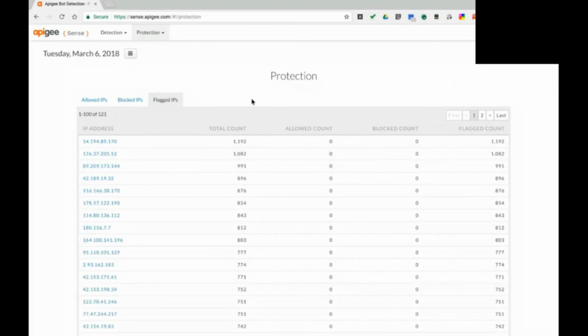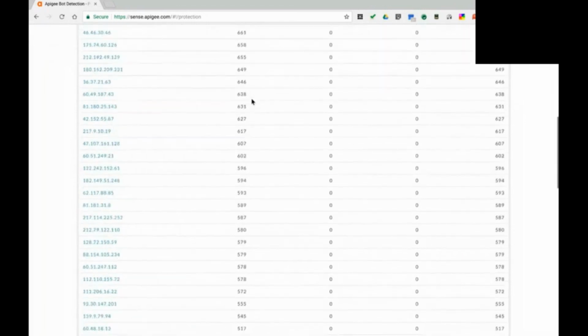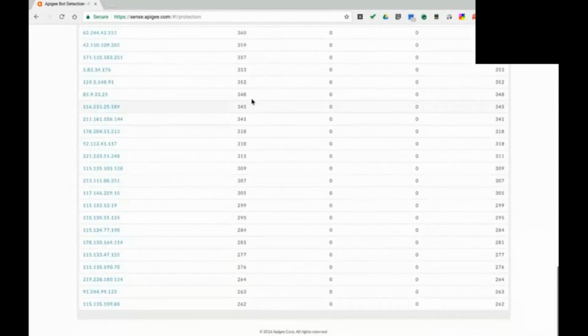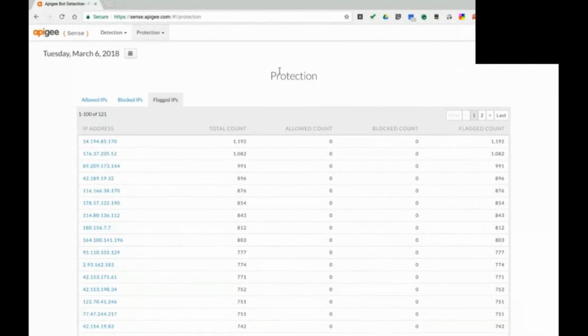And then my flagged IPs here based on these rules. So this report is all happening in real time. The protection's in real time. And that's how you gain that kind of visibility that I was talking about before, and get really good headlights into who's starting today to attempt to breach our walls.